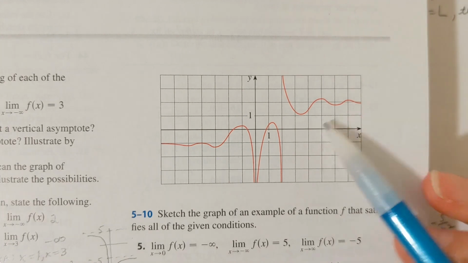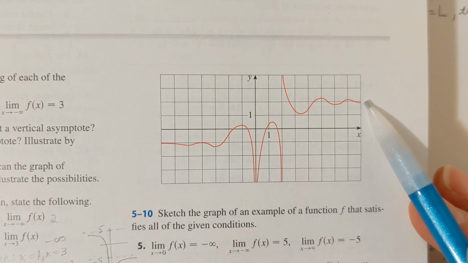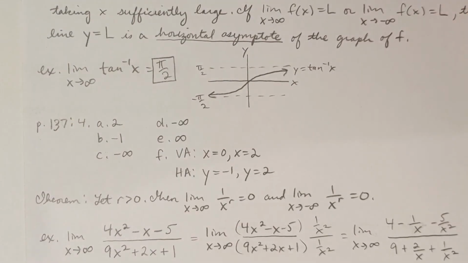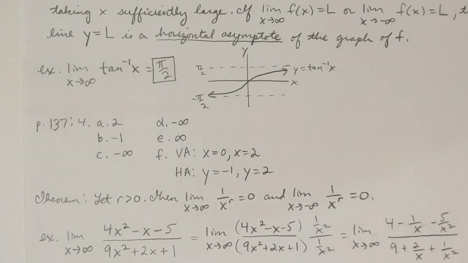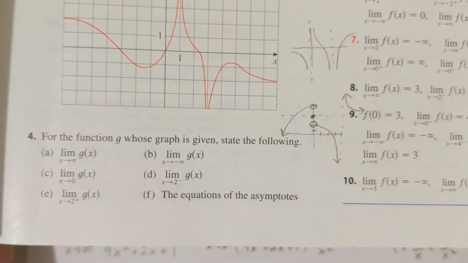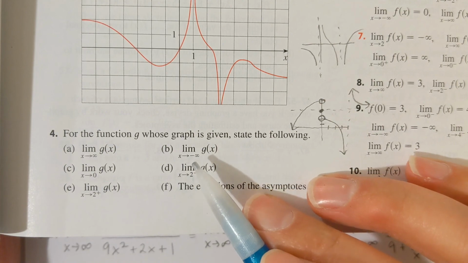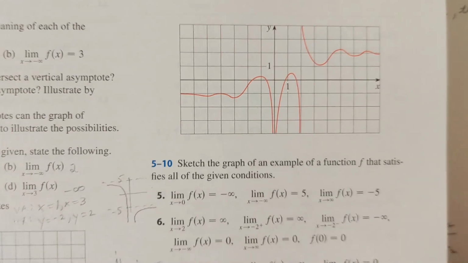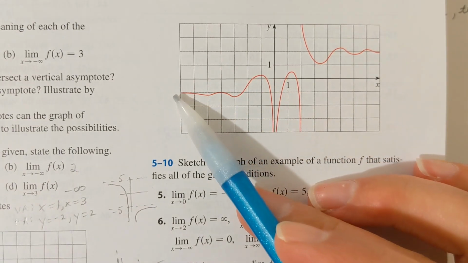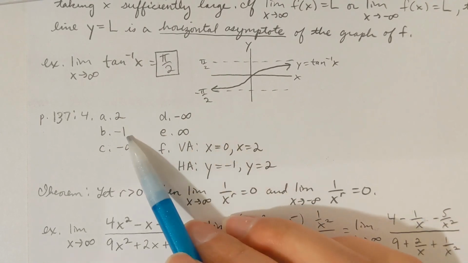So, if you head outward towards infinity, the y values are getting closer and closer to 2, and therefore the value of that limit would be 2. Okay, and that's a limit at infinity. Part B would be another limit at infinity. We want to find the limit as x approaches negative infinity of g of x. If I head outward towards the negative direction there, it looks like the y values are getting closer and closer to negative 1. And so the value of that limit, therefore, would be negative 1.